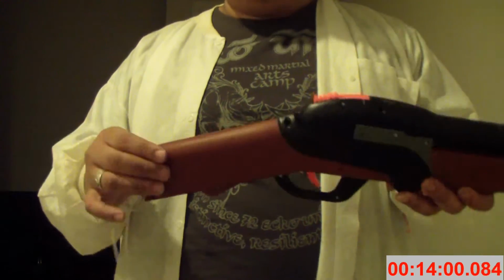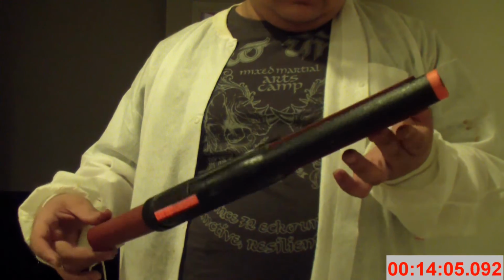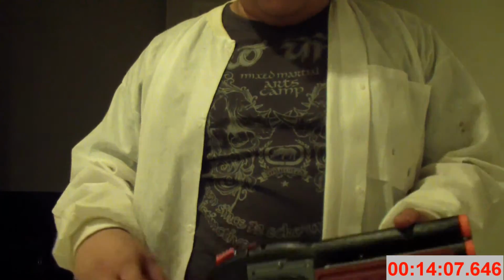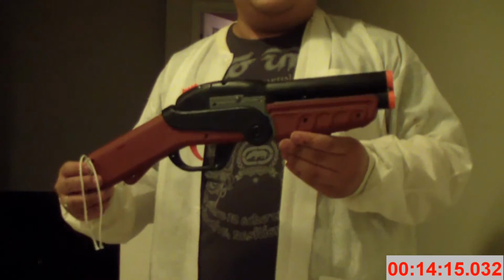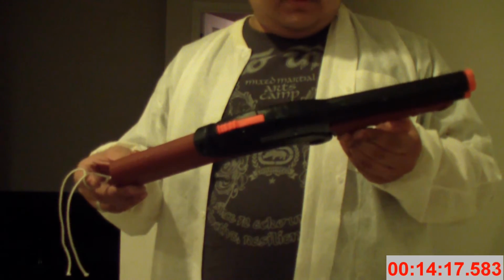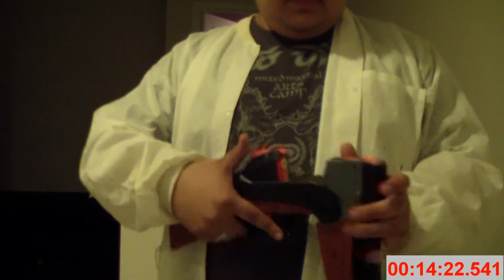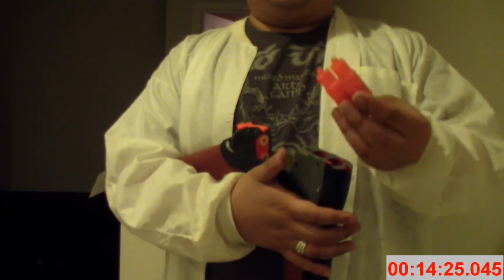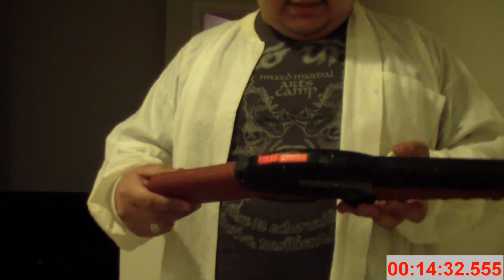It's my very first mod on a gun like this. Just a little mod. So the Busby double shot, my very first actual mod I tried, per se. And now you can actually just catch the shells when they eject, so you don't lose them. So anyway, that's about it. That's the gun. That's the Busby double shot.